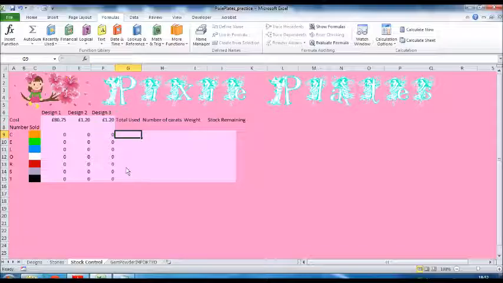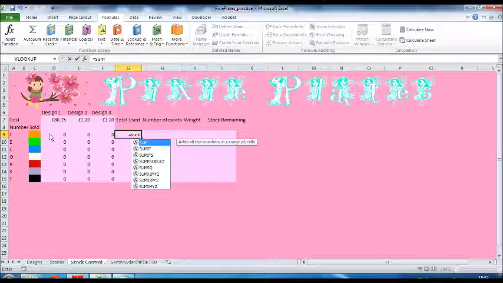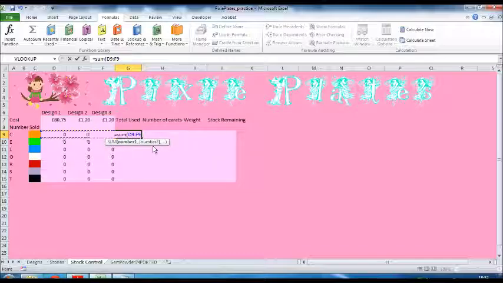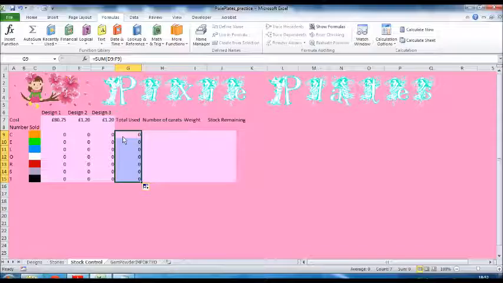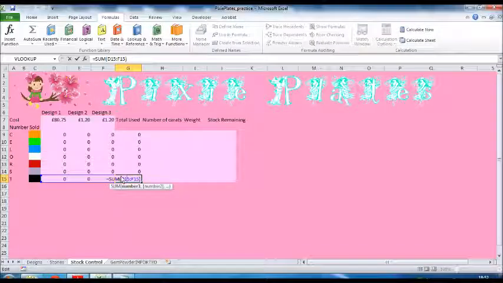And now the total used is just these 3 values added up together, and because they're next to each other we can use a sum function, or if you want you can just highlight each of them individually and then add plus the next one plus the next one plus the next one. But to use a sum, it's just equals sum, highlight your range, and then press enter. And now just double check that this is totaling up the right row, which it is.